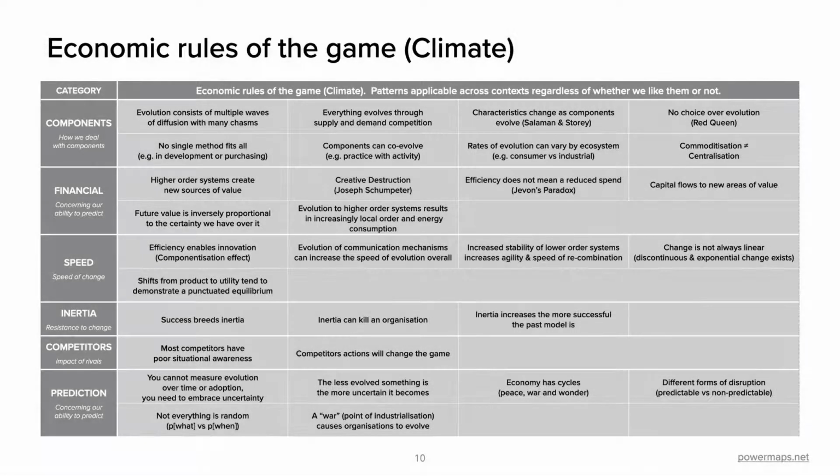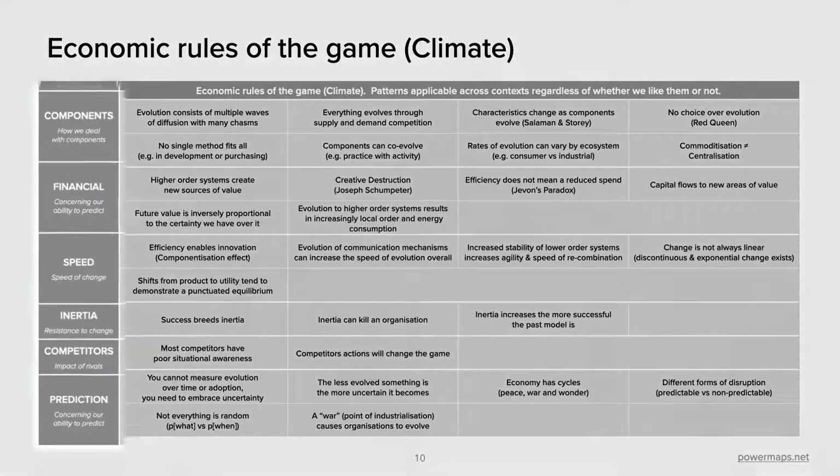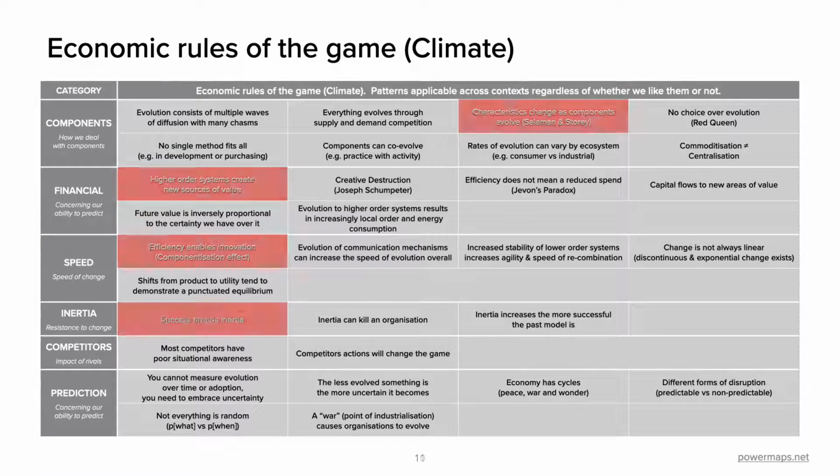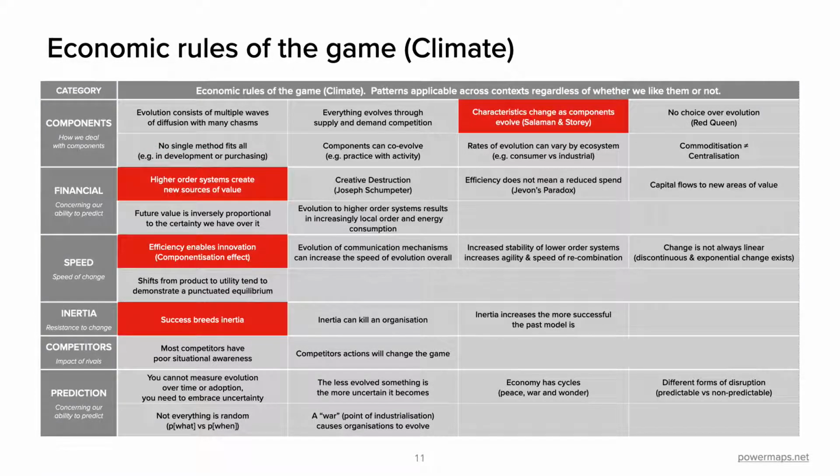There are 30 economic models you can use to anticipate how your business landscape is changing. Learning these will greatly increase your situational awareness, your ability to anticipate what might happen next, so you can better prepare for it. These rules are grouped into 6 categories, but for now, we're just going to look at 4 basic rules and show you how you can apply them to your maps.